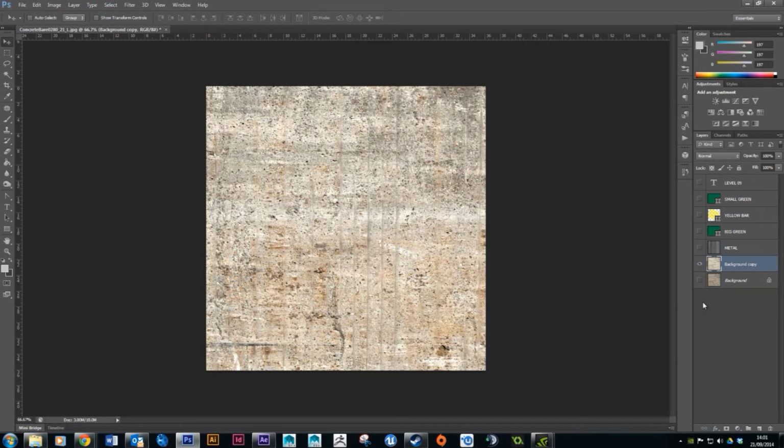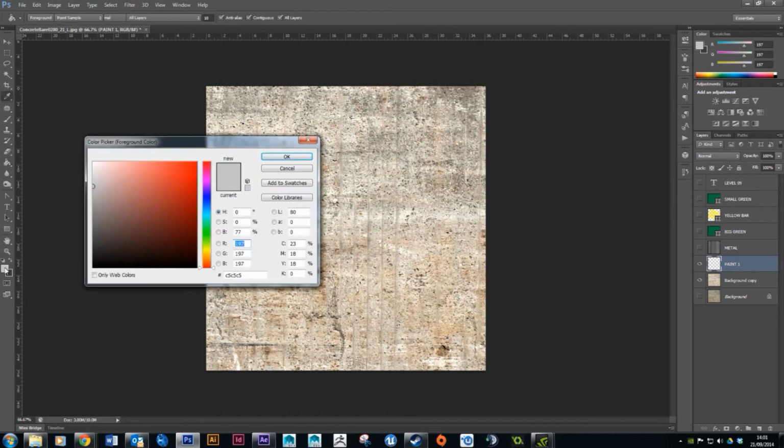Now what we're going to do is make a couple of layers of paint, and then we're going to delete them one by one. The first thing we need to do is make a new layer, so we hit the new layer button, and we're going to call this Paint 1. The way we're going to do this is use a fill tool, like the paint bucket tool, which is located here. Sometimes it's a bit hard to find because it's in the same place as the gradient tool. If you can't find it, look for the gradient icon; the shortcut for it is G. So I'm going to select this, and then select what color of paint I want to use.